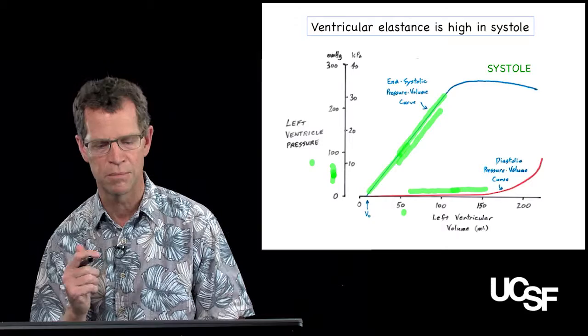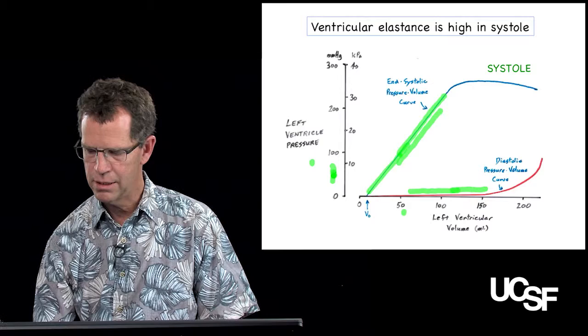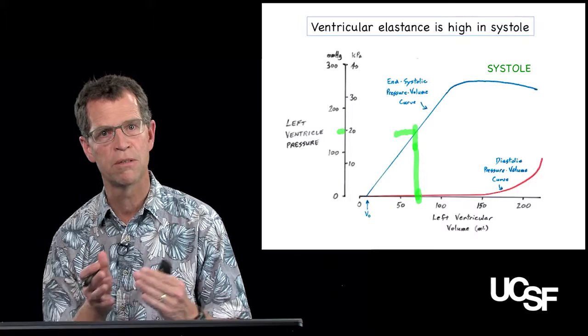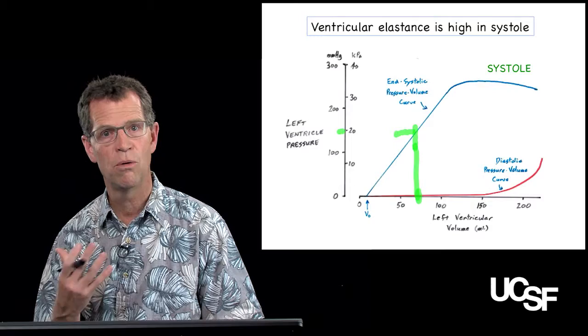And so now, what does that mean? What that means is that at a middling volume of, let's say, 75 mils of ventricular volume in a diastolic heart, that amount of volume will only cause a few millimeters of mercury pressure. It'll stretch the walls so they're so stretchable that it doesn't cause much pressure. However, in a systolic heart, that same volume is going to give you much greater pressure. 150 millimeters of mercury of pressure would be generated by 75 mils in a fully contracting heart. And so this change in elastance has dramatically changed the relationship between ventricle volume and ventricle pressure. And that more or less explains the whole cardiac cycle in some ways, as I'll show you in the next slide.